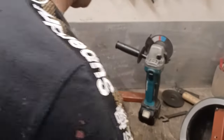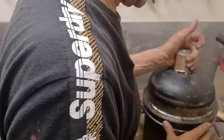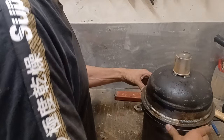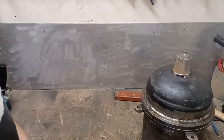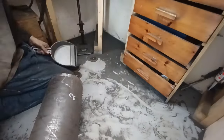I know that I've just lost my concentricity by taking that off, but what it means I can do is, see, I've got enough flat on there now for it to rest on, so I can rest that on there so that they are in the correct place, and now I can weld on the ears for this one. Unfortunately, I've only got three because I don't have enough stuff. So I think that's going to be it for today.